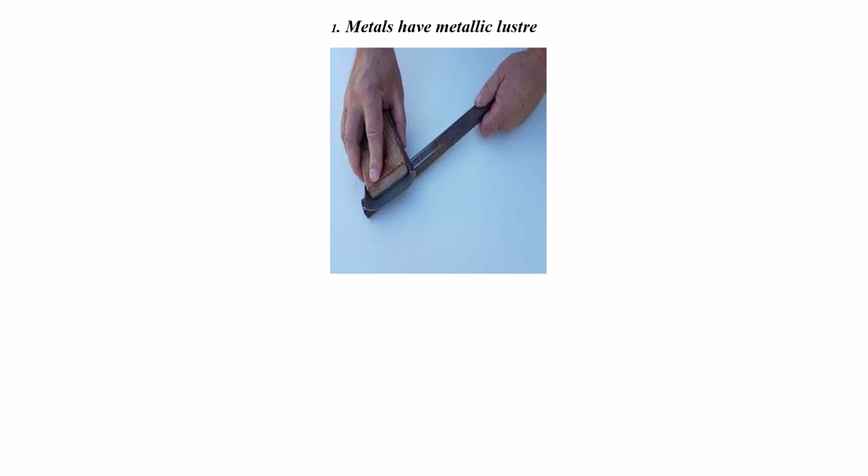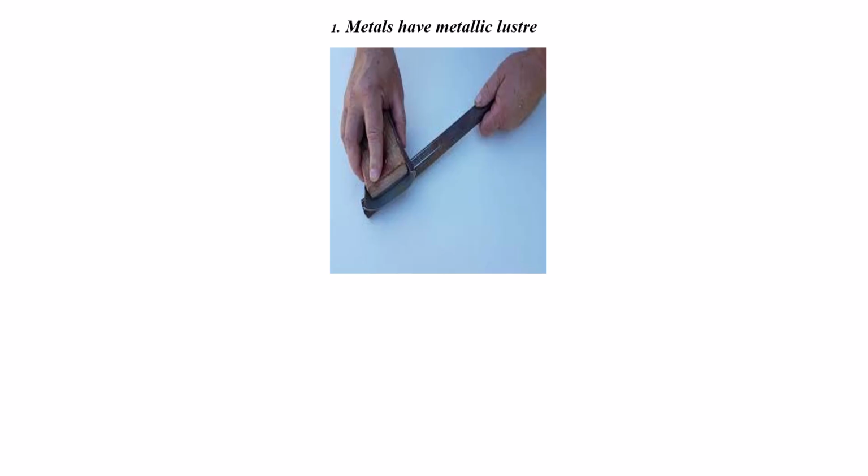In class 9, we have learned that elements can be classified as metals or non-metals on the basis of their properties. First, let us study the physical properties of metals by doing some activities. Metals have metallic lustre. To learn about this physical property, let us perform the following activity.